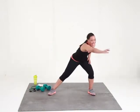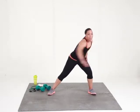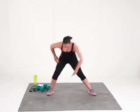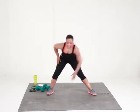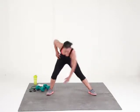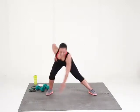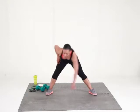You guys got it? Give me 4. Let's go, 3. Come on, 2. Last one, touch the ground now. Continue to shift those hips side by side. Warming up those muscles, getting those legs ready to work out. Woo! Come on, 4. Let's go, 3. Come on, 2. And 1.